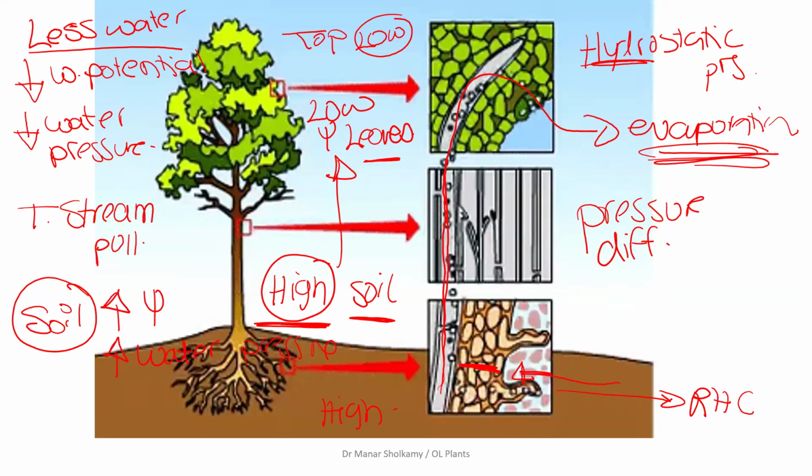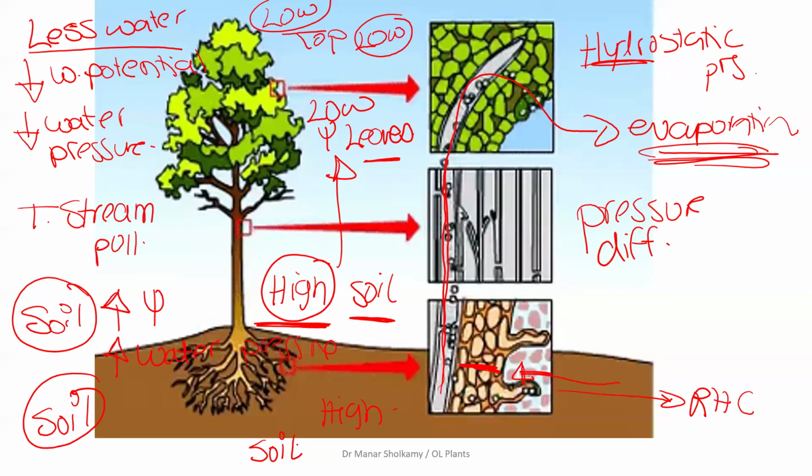Now, this is one of the reasons why the water will move up the xylem. Pay attention, please, because this part is supplement. They only ask about the supplement in paper 4. This is the answer to the question, how does the water move up the xylem? Or why does the water move in only one direction? This is the first part to this question. That the water will move up because I have lots of water pressure in the soil, high water pressure, and low water pressure at the leaves because it is evaporating. And this change in water pressure will create a pressure difference, a pressure gradient, and water will move from high pressure, which is the soil, to low pressure, which is at the leaves. You can write it in your own words. You just need to understand it.